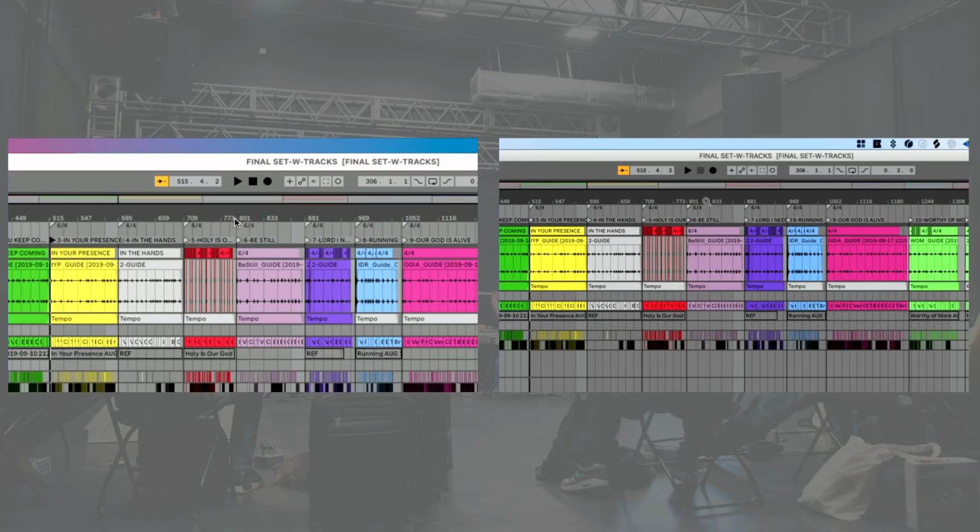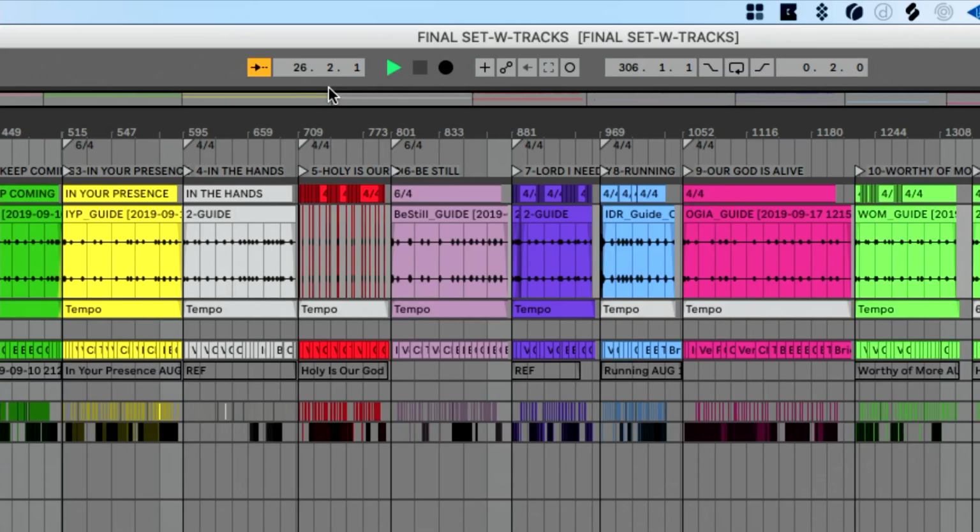Again, everything worked great early on in my set, but the later on in my set I get, so let's go to song 6 here. Let's press play. You'll see both of these jump to 801, same exact place. We're in the right place here. But the later I get in my set, let's jump here. This is 969. Look at our B computer. In fact, let me show you even better. My B computer is at measure 26.